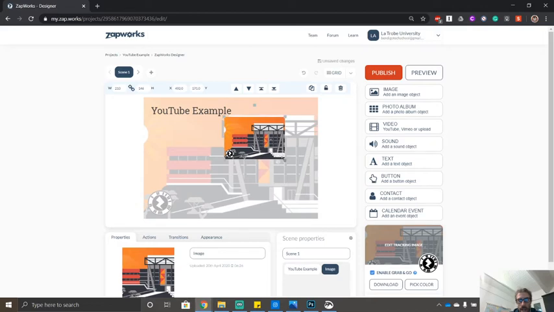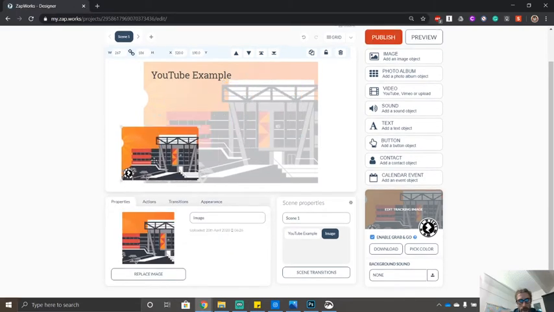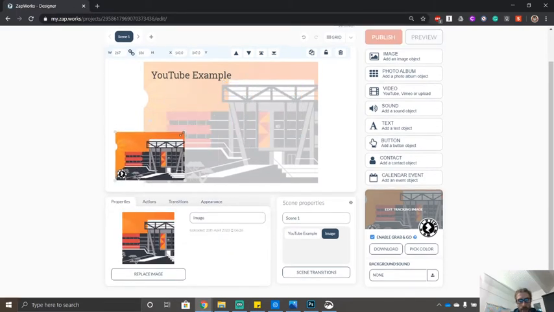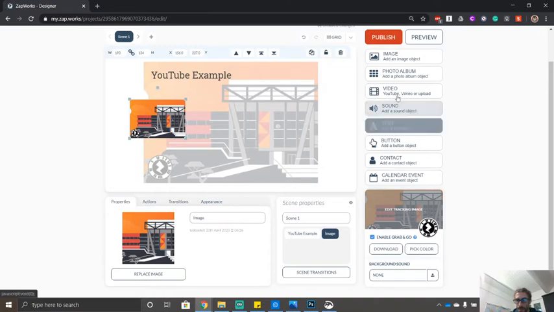Okay, I can scale that in and out. I can do whatever I want to it. I can go down here, change those transitions so it appears a bit later. But I'm going to put that over here in the corner. So now this image is just going to be like appearing and floating, right? Just here, like in my business card example, I had some stuff kind of floating to the side of it. So if this is your business card, you might want to have that sitting over here. Okay, but I'm just going to put that there for now.